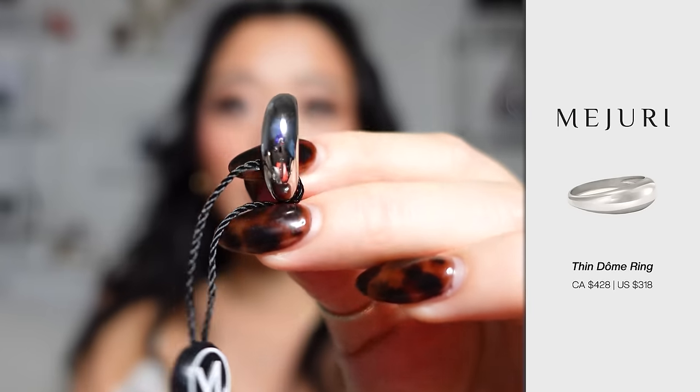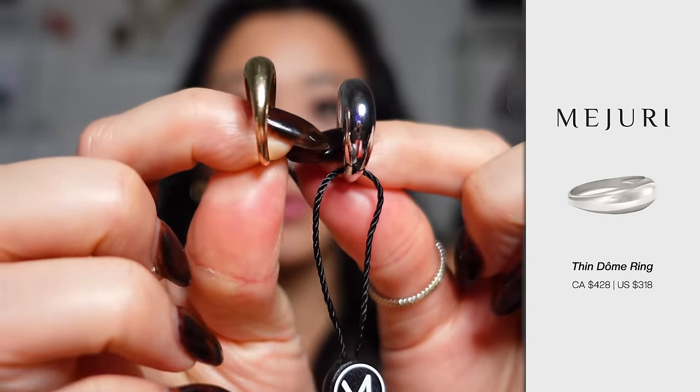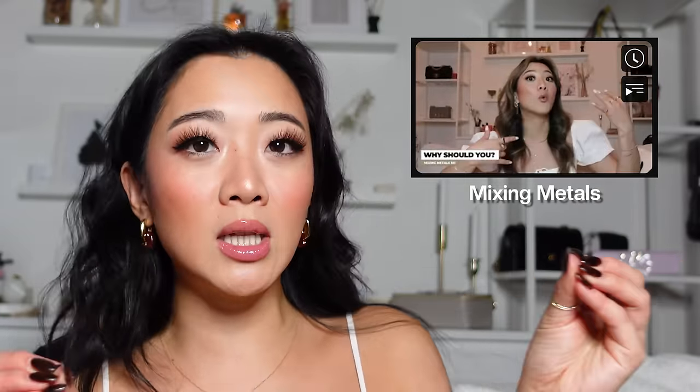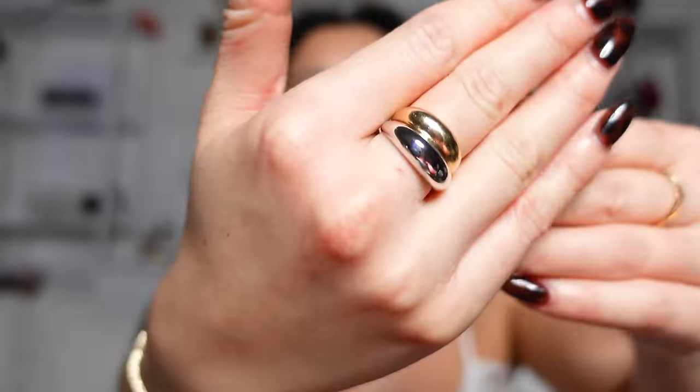The last ring I got may look familiar because I actually have the exact same ring in solid gold - this one is in white gold. I just love silver-colored items for the holidays especially. White gold is perfect if you want something that looks silver but is more low maintenance where you can still wear it in the shower, washing your hands, et cetera. I saw someone layering the two of these together and it just looks so amazing. I have been really loving mixing metals - I actually made a video on how to strategically mix your metals, so check that out. This is such a cute combo and I love that I don't have to worry about taking it off.